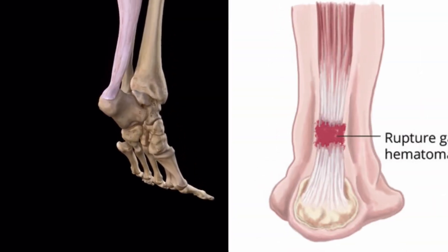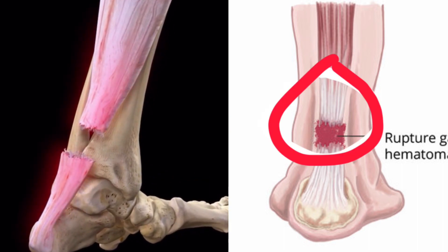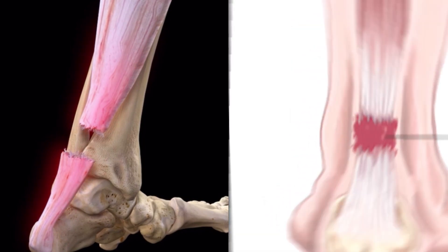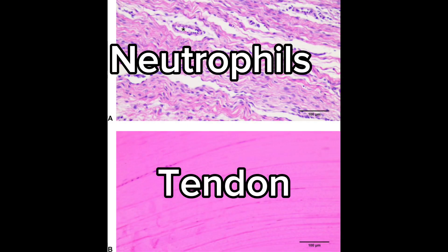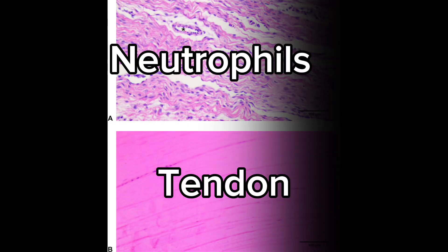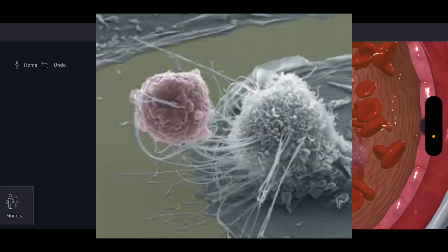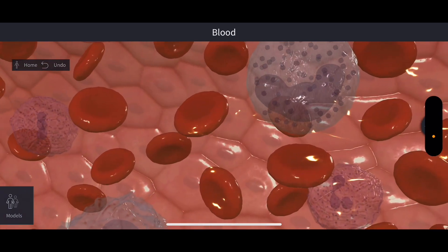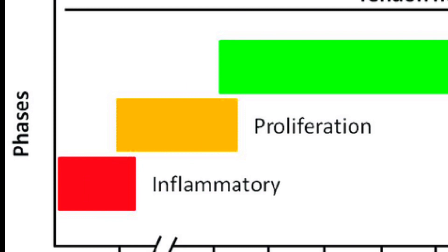Day one begins when the original injury occurs via trauma. A hematoma starts to form around the injury where blood vessels near the injury site rupture, leading to a collection of blood. Next is neutrophil infiltration — neutrophils are the immune cells first to arrive, helping to remove cellular debris and pathogens. Macrophages follow, promoting removal of damaged tissue and secreting growth factors crucial for tissue repair.